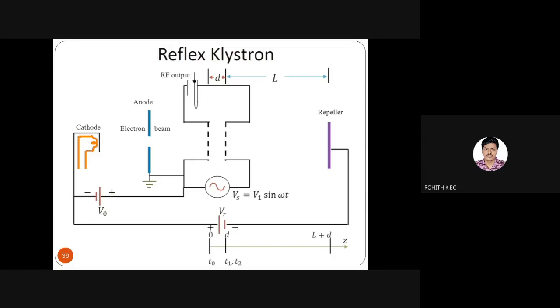So this is the cathode or the filament or the heater, and here we have the anode or the accelerating anode. You can see the cathode is connected with negative voltage, and then this is the repeller. The repeller is connected with again negative voltage, and this is the cavity, right? And here there is a gap in the cavity. That gap is referred to as D. So you can see this gap is the distance in the cavity for the electrons to go in, right? And here the RF field is alternating, so it is represented by Vs. So with respect to Vs, which is the RF field, which is alternating in nature, we will analyze the movement of electrons. Okay, so all of you please pay attention and listen carefully.